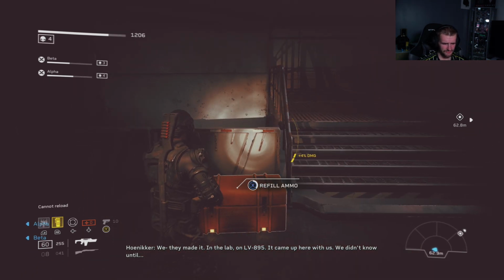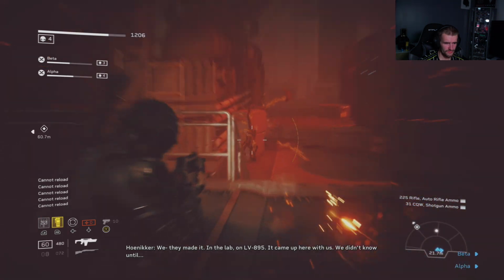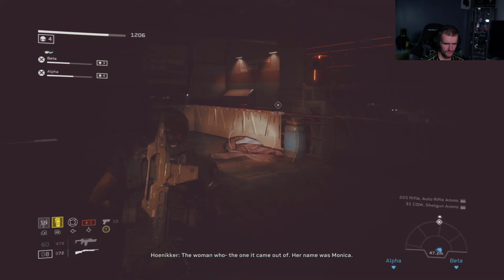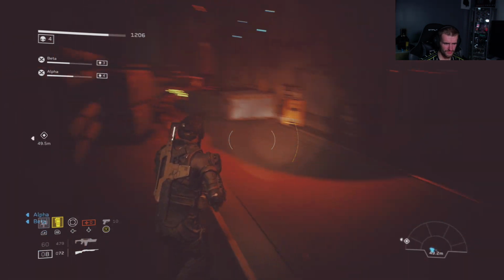Did we kill it? They made it in the lab on LV-895. It came up here with us. We didn't know until the woman who, the one it came out of, her name was Monica.